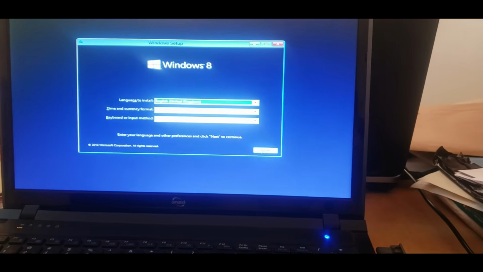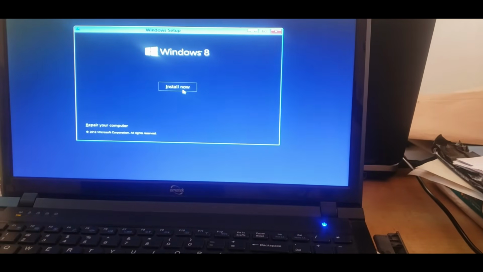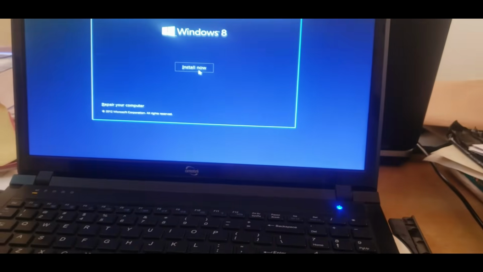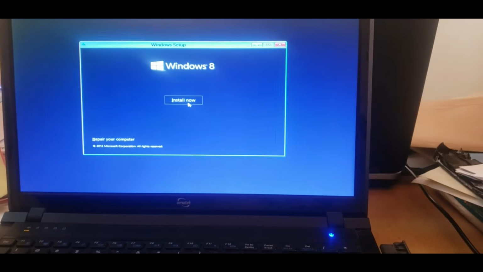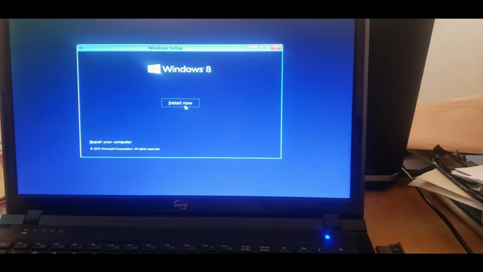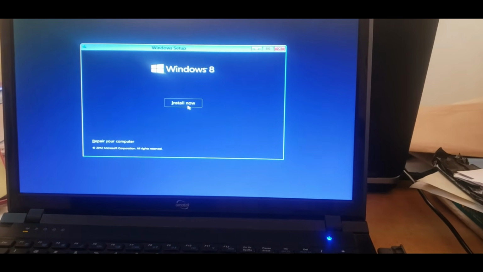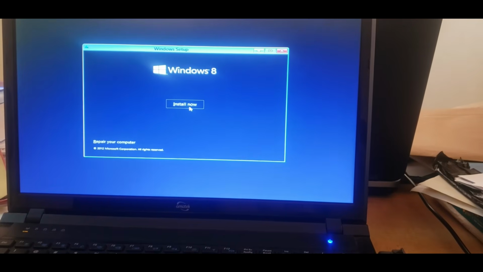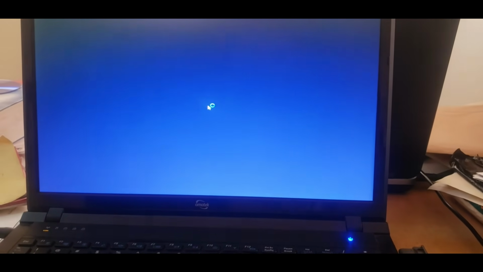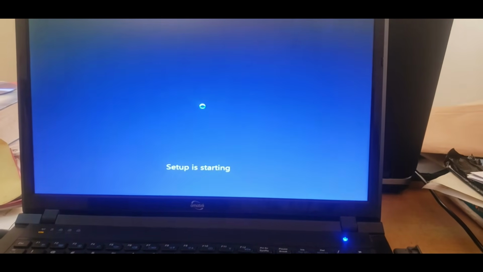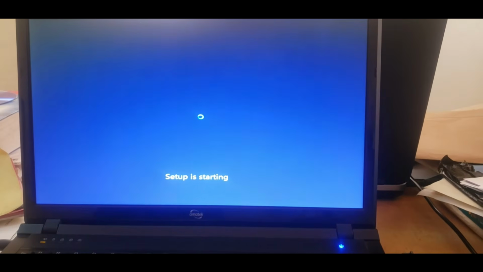Okay. Then you click on next. Then you click on install. So let me tell you this. Even if you are going to format or you are going to install, just click on this install. Because this laptop that you are seeing, we are not going to install this on it, but we are going to demonstrate how to do it, how you people can do it. So I will just select this. So after I click install, then you wait for it.